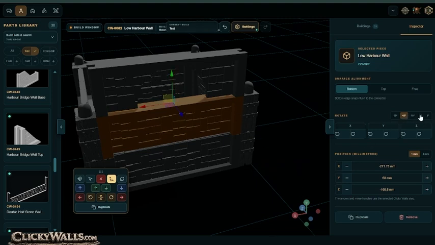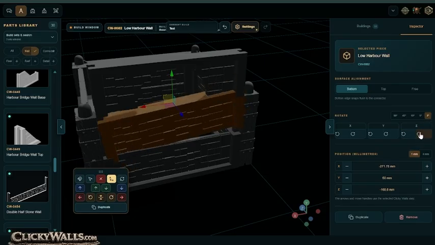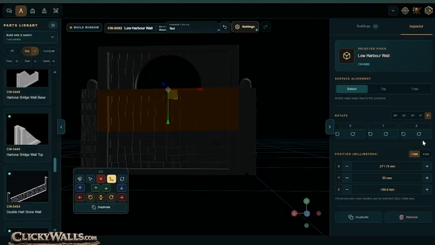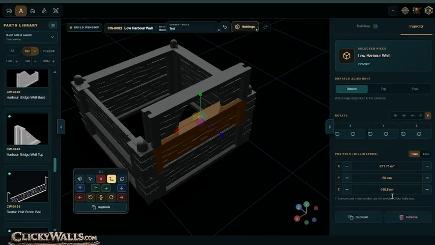You can set it to 5 degrees if you want, or even just 1 degree, just to fine tune something. So maybe if you've got an awkward roof or something like that, then that would come in handy, but most of the time you're not going to need that.